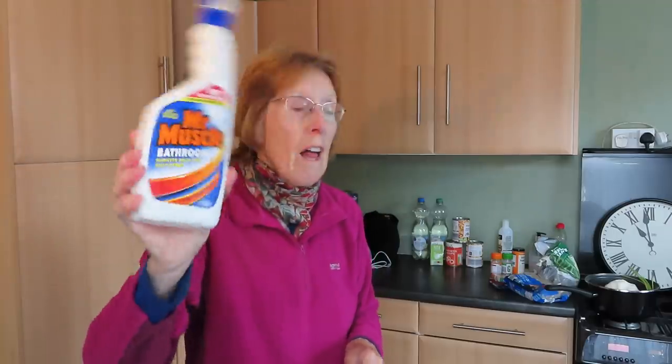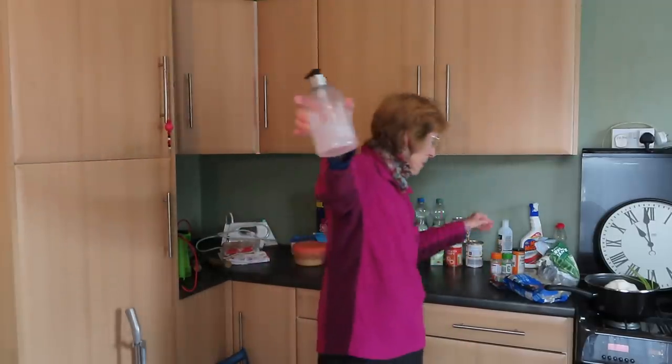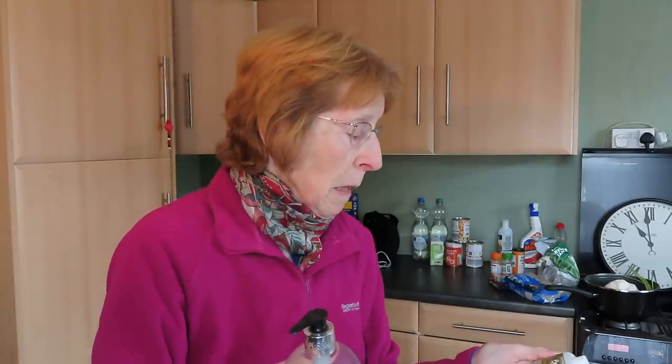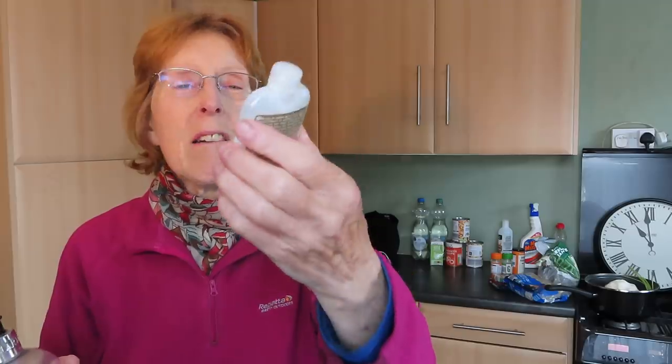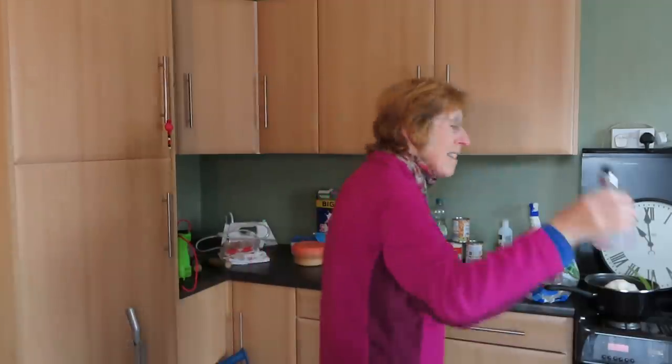Talking about diluting, this is not Mr. Muscle bathroom cleaner. This is washing up liquid, diluted. And if you use hand wash, get me a bit closer so you can see. Can you see me, mother? Hand wash, this is an old bottle which I just keep filling up with whatever I've got. Now I've got this little bit of conditioner, I don't buy these, they come in a packet when I colour my hair. So I put that in there. Anything, shampoo in there, bath foam in there, anything, and dilute it.